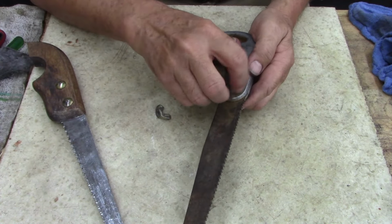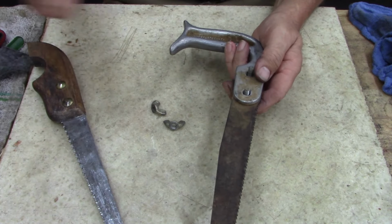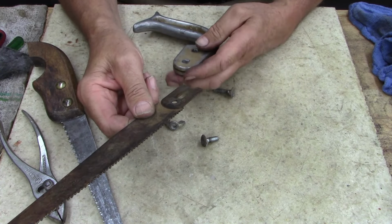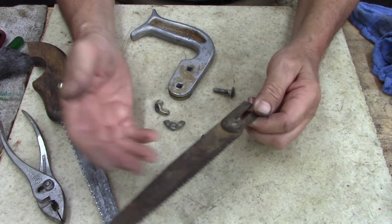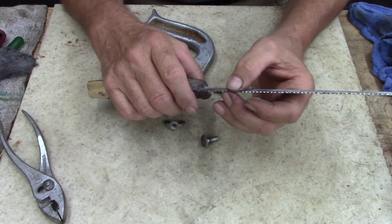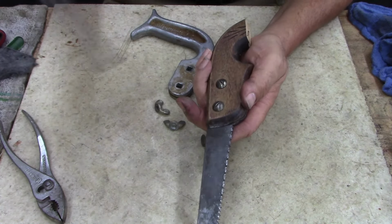And most guys don't use these kind of sheetrock saws. I use them, and the reason I use them is that in certain areas I work, I can't create dust. So I cannot use a power saw, Dremel, whatever you want to cut sheetrock with. Cut your electrical boxes, cut your access holes. I have to cut it by hand to keep the dust down to a minimum, if not nothing. If you guys have ever worked in an area where you cannot create dust, you'll understand what I'm talking about.